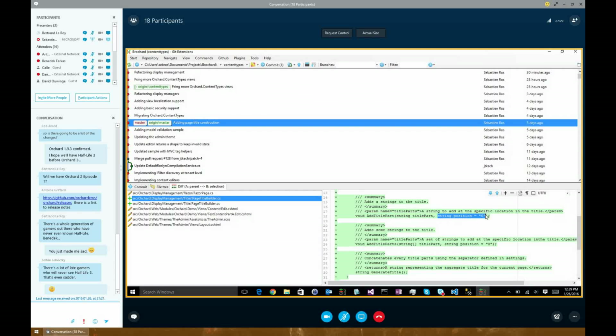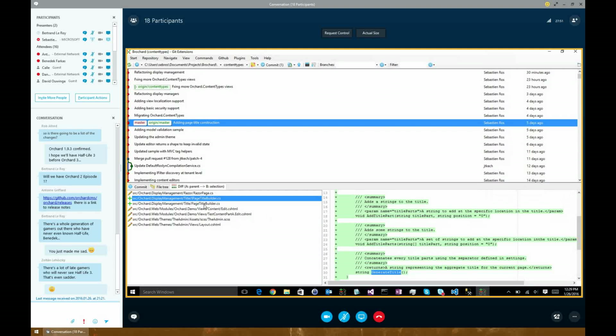So same thing that we use in placement everywhere, the same logic, the same flat position comparer. We can now do AddTitlePart with one string or multiple strings with positions. And by default it will be 0. And the generator is like Orchard 1, it joins everything which has been added to give me the title.